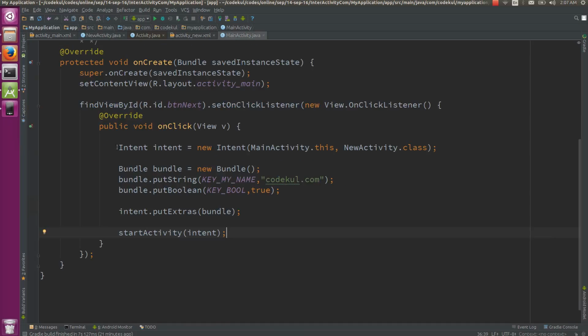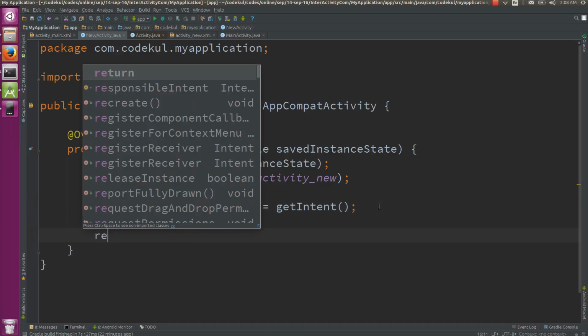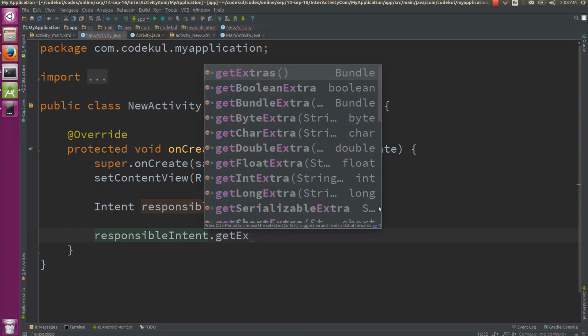Means once you get the intent, you can get the bundle. Likewise, intent is having a put method, so it should have a get method. Remember that. Okay, so how and what would we be doing? We would be doing this: responsibleIntent.getExtras.